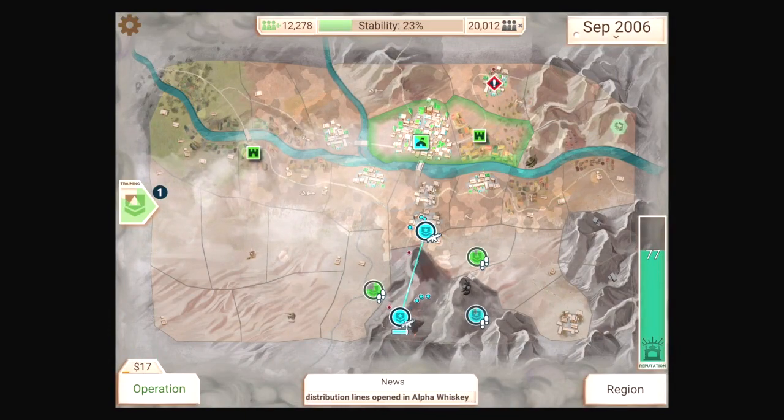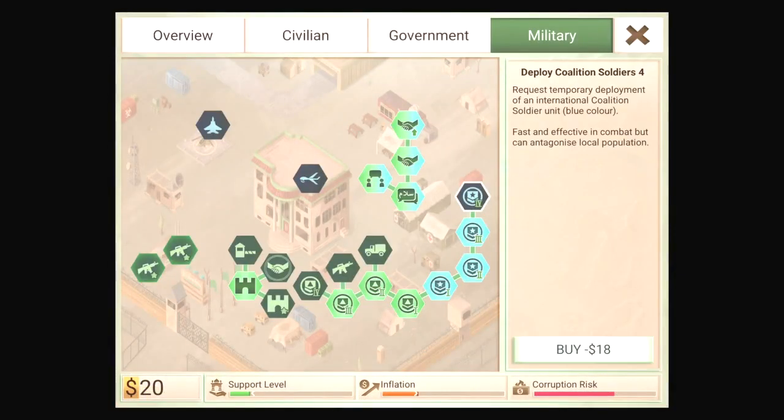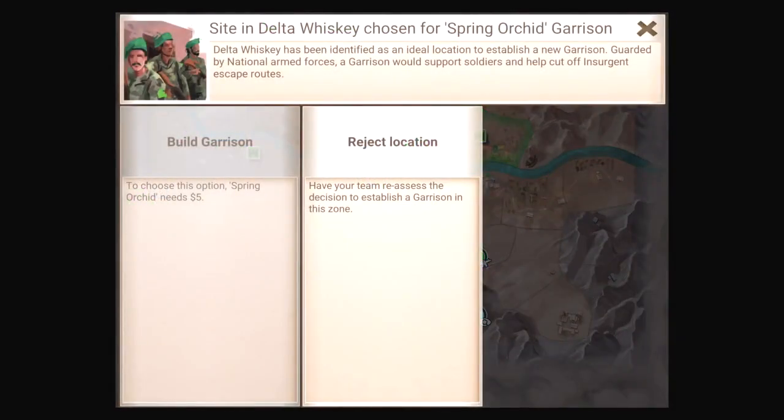Okay. Oh, they're back. Well, that's bad. Thankfully, we have another coalition soldier. Okay. Oh, I need money.